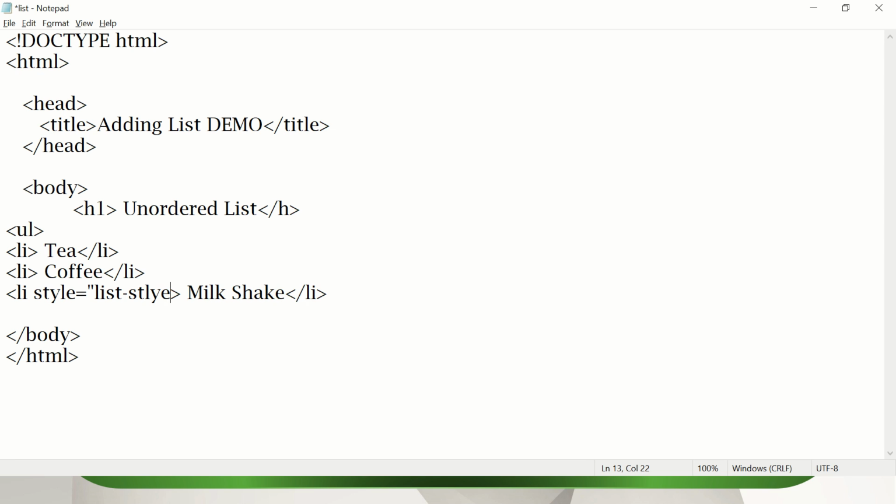Okay, list style type, and list type should be same. Instead of circle I will write square. Okay, so I have mentioned this, and now let's just save this, Control S, and just go to the browser.